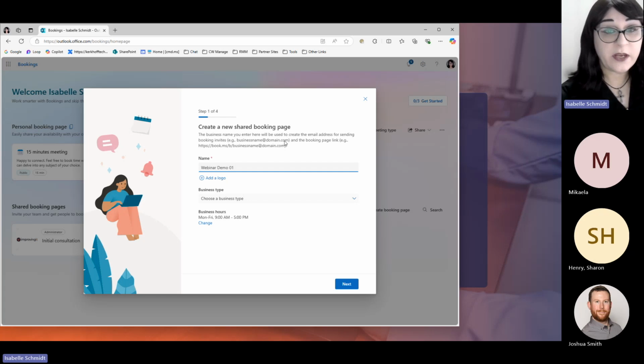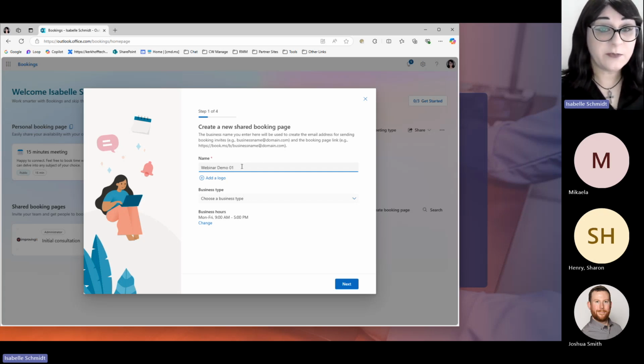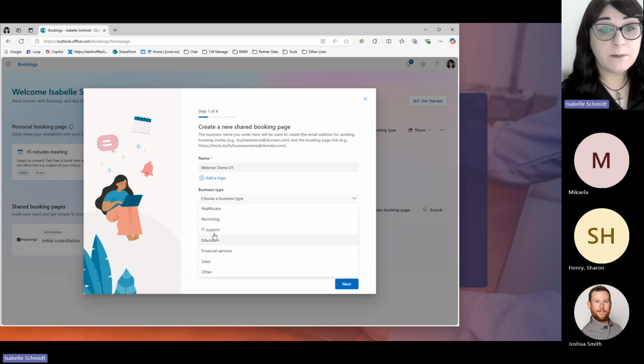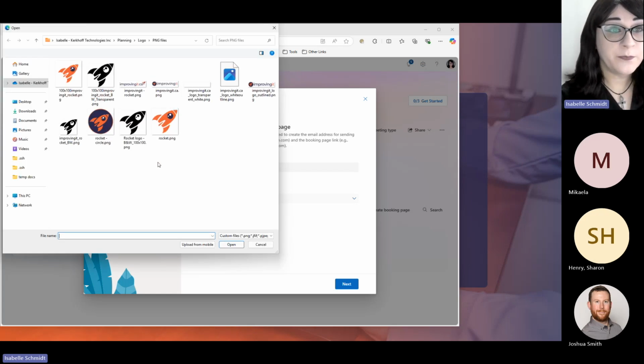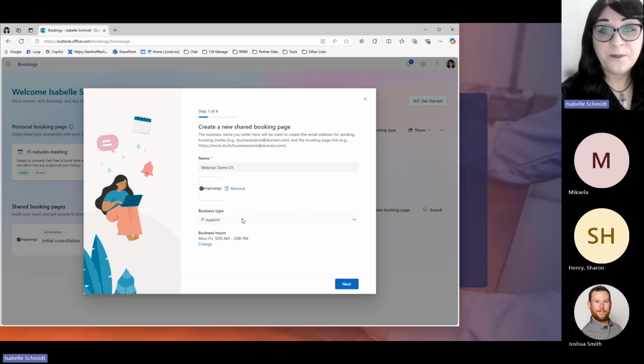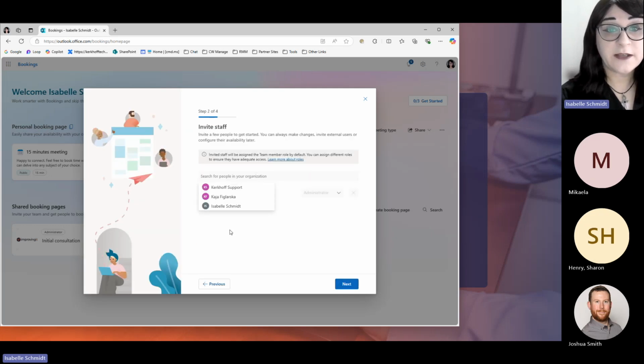All right, and so right here on this page, you can give it a customized name. And so this is for the whole organization. We're going to get specific services and things like that in there as we go through. So this is going to be IT support, and I'm going to add in a logo. And let's just grab, I want this one. No, I want that logo. So I'm going to grab that logo, and we can adjust the size and things to make sure it's where we want it to be. That's great. Okay, so now I'm going to hit next.